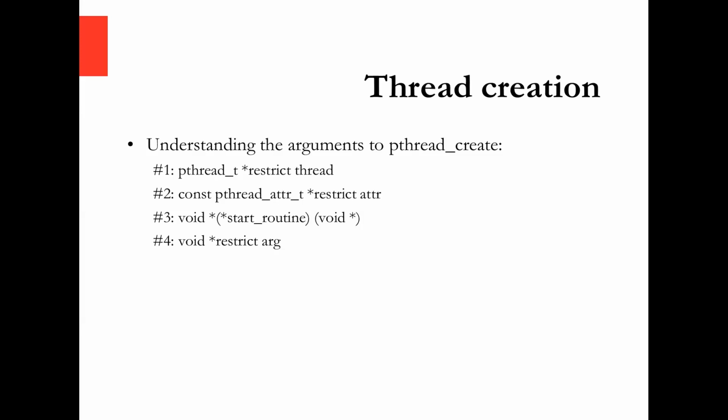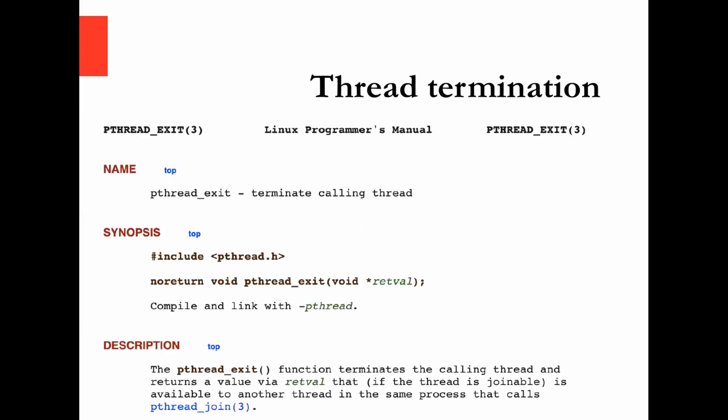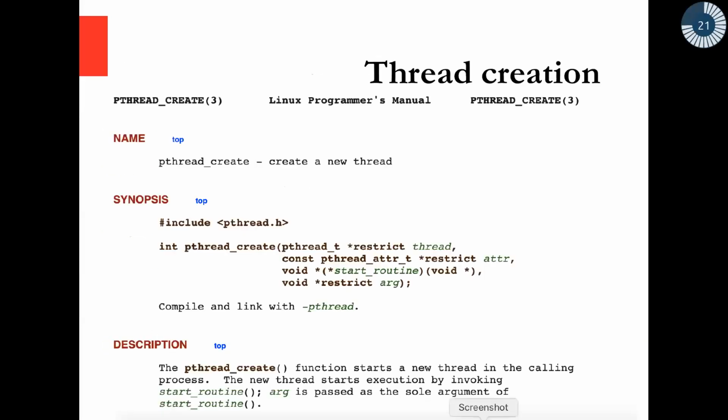So we looked at these arguments already. Start routine passes the argument and returns the pthread_t as the first argument. This is a pointer to pthread_t. Now another function is called pthread_exit. That's analogous to when you are running some program, decide to exit from it, and want to return some status. Remember that it has to return void star: the start routine is a function pointer that returns a void star, so the return value of the thread function is void star.